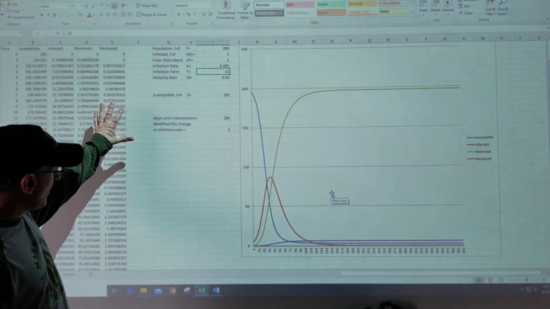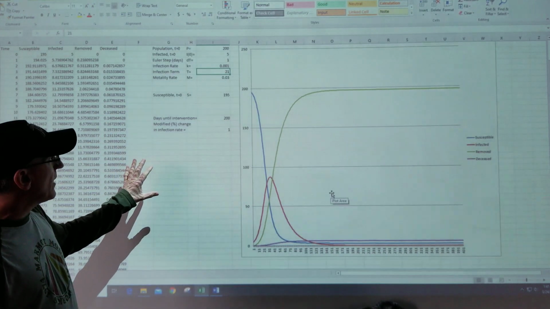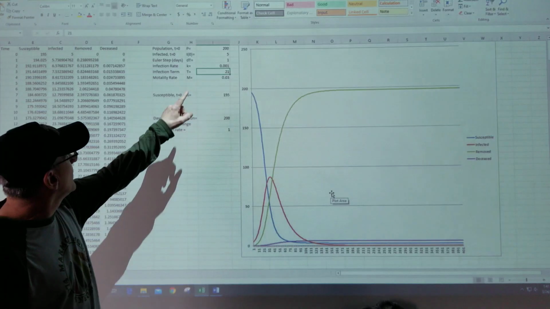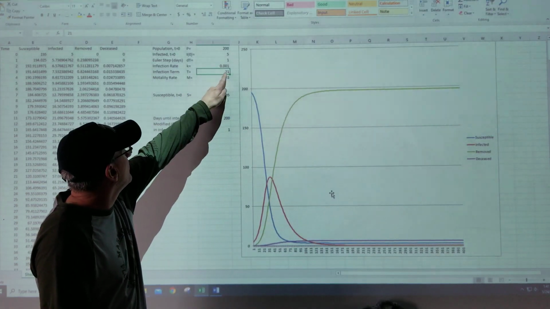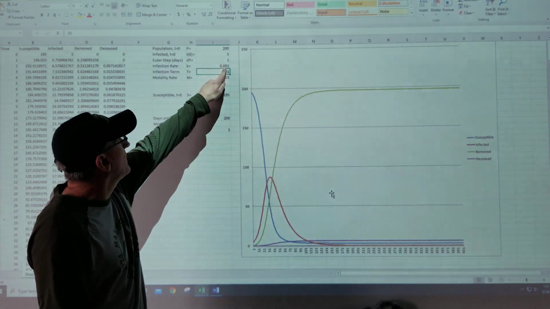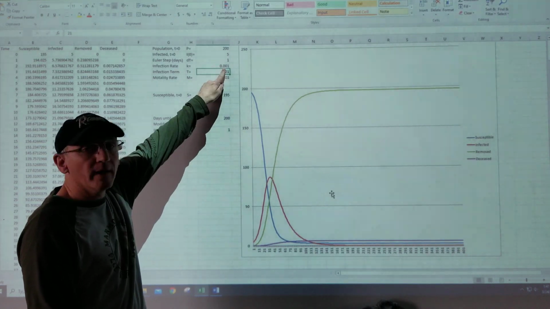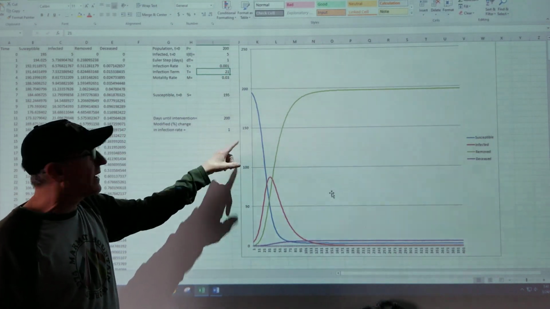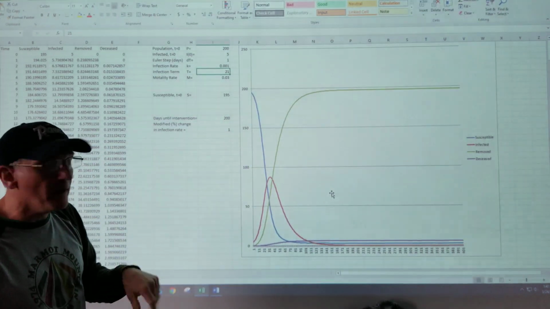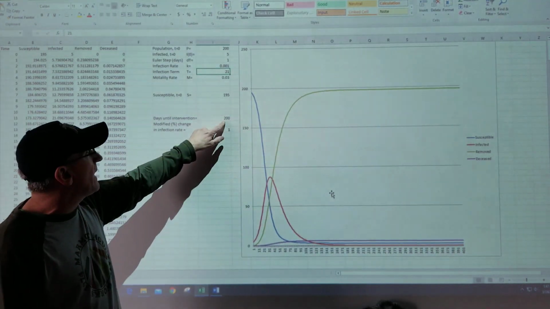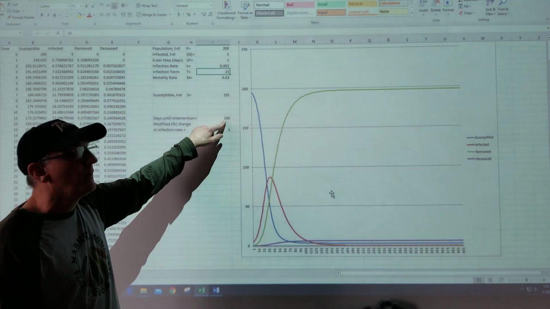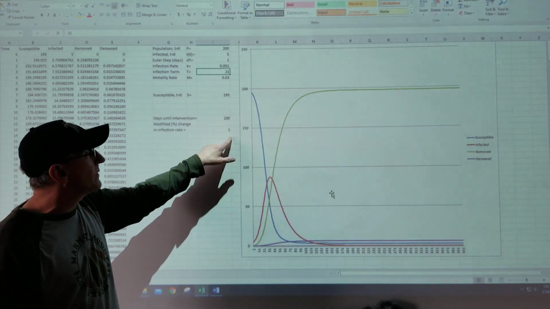I went ahead and modified this so that we can look at two things. One, I can reduce the infection, where to go? Up here. I can reduce the transmissivity rate by some percentage factor. I've got it set to 1 now, which means nothing's been done. And I can do that at any point in the model, drastically changing it, depending on what I do and how soon I do it.